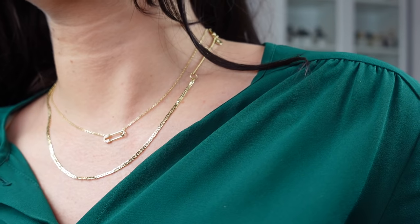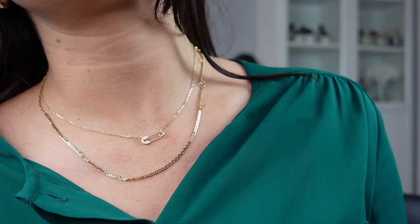All of them are from Ana Luisa. I got the little safety pin necklace — did you know it's good luck to wear a safety pin? So I decided to get a necklace with a safety pin so I can be stylish and still have my safety pin. You can layer all the necklaces to your heart's desire. I'm obsessed with their necklaces, and they don't tarnish. I have necklaces from over a year ago that still look pristine — they haven't tarnished or discolored at all.